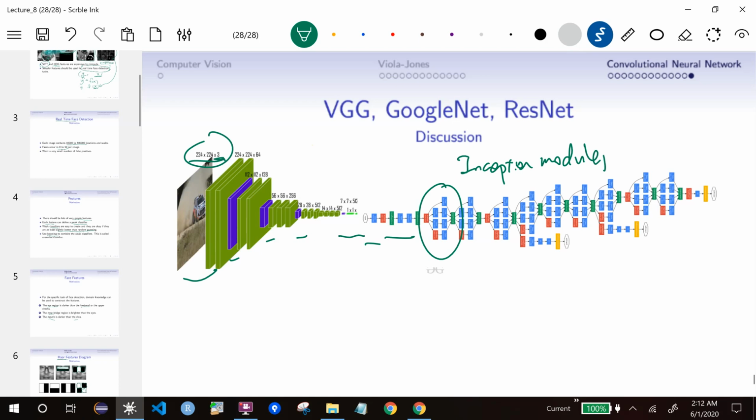The problem with very deep neural networks is something called the vanishing gradient problem. When we talk about natural language processing in the next lecture, we will see this thing again because we are effectively training an infinite-layered neural network.